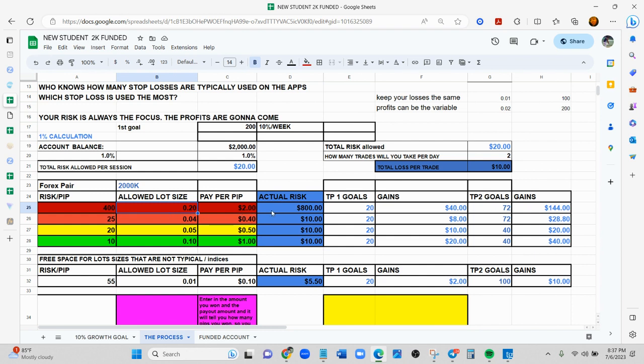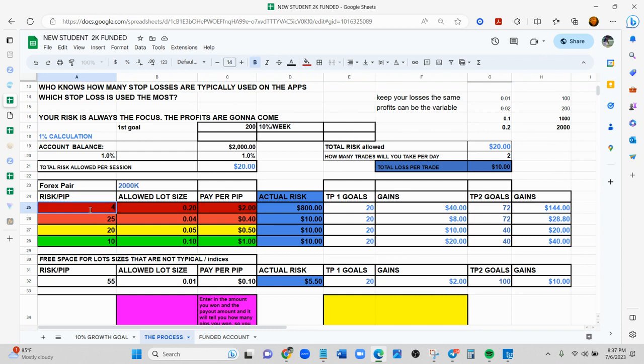Now you're risking $800. So this is kind of why a lot of people come into the market like, oh, but I thought they told me I could use 0.01 for 100? So a 0.10 would be for 1,000, and then a 0.20 is for 2,000. As we can see, we cannot base our lot size on just our capital. We have to include the stop loss. We have to include how much the risk is. So once you do that from the beginning, that's really going to set you up for success.